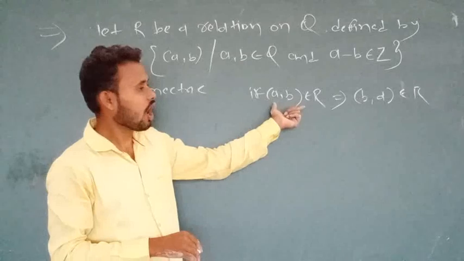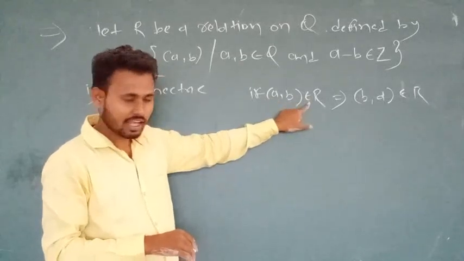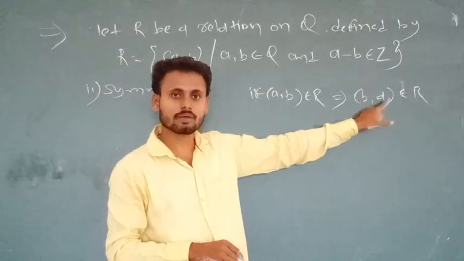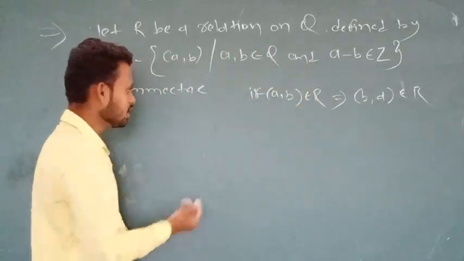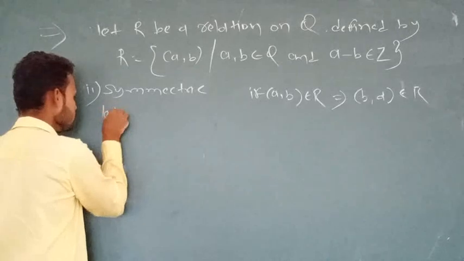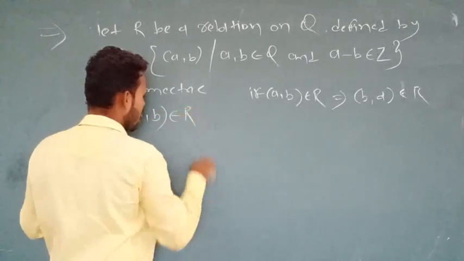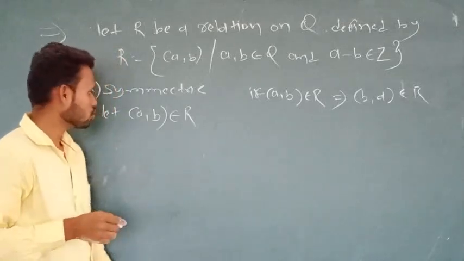Therefore first आपण घेणार order pair AB belongs to relation R, त्याच्यावरून आपल्याला show करावं लागेल order pair BA also belongs to relation R. असं show केलं तर आपण म्हणू शकतो given relation is symmetric. Therefore first take, let order pair AB belongs to the relation R.